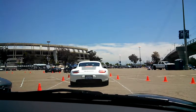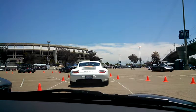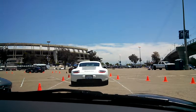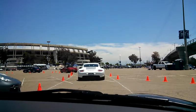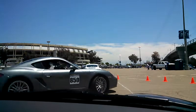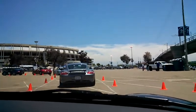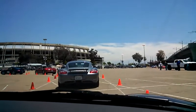But I guess what I was missing was, you just rotated the car 5 degrees and then it ricocheted out about 10 feet later than you. I rotated it and shot out, whereas you're making a big long sweeper, fighting the car the whole way around, and you're not making an effort to stay way out there. You kind of want to stay way out, yeah, but that's just the turn in. You just drove the car right down into the corner.